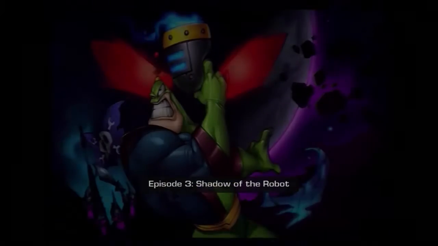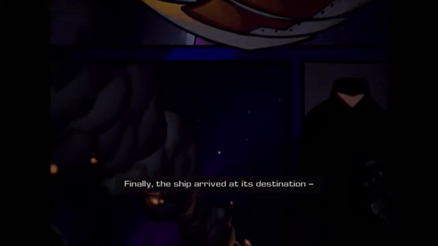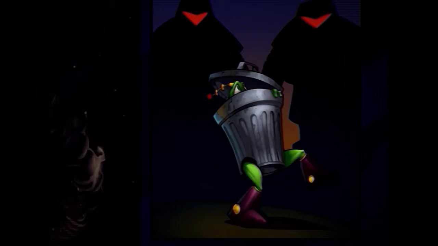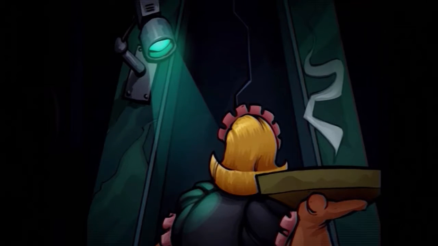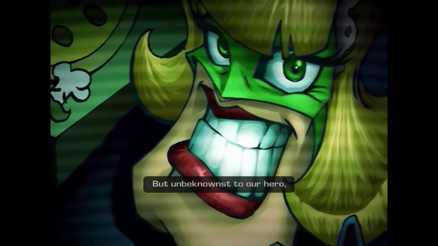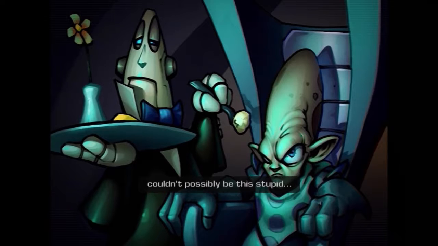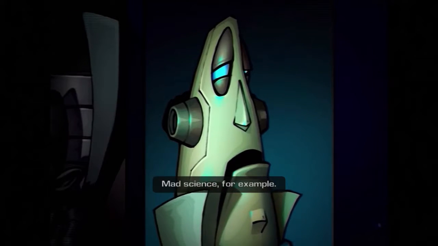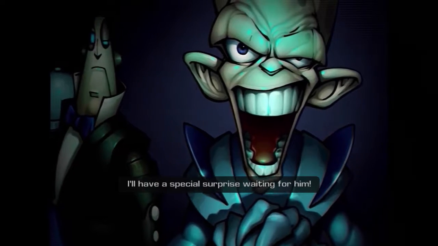Episode 3, Shadow of the Robot. For 6 days, Captain Quark clung to the ship like the dung of a giant green space bird. Finally, the ship arrived at its destination, a secret robotic laboratory on planet Magmos. Drawing on his mastery of the ancient art of disguise, I want to go to planet Quark slipped Magmos. into the laboratory completely undetected. Somebody ordered pizza? Quark's plan was flawless, but unbeknownst to our hero, his every move was being watched. The famous Captain Quark couldn't possibly be this stupid. Could he? Even drooling imbeciles can achieve success in certain fields, sir. Mad science, for example. Shall I have him annihilated, then? Let him come to us. I'll have a special surprise waiting for him. Lawrence has always been a robot.